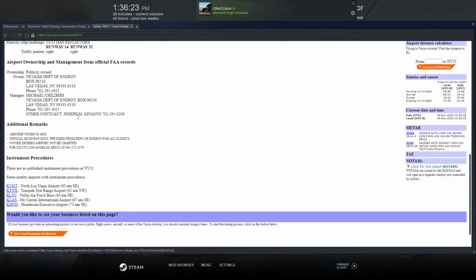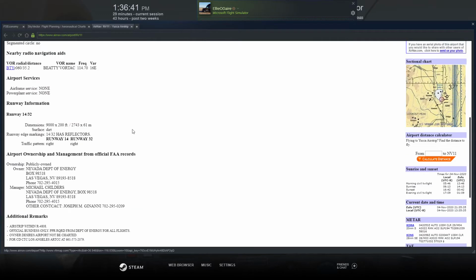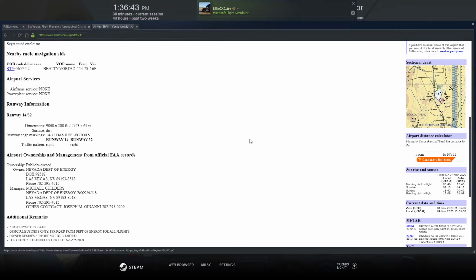Yeah, so it's a publicly owned airport apparently by the Nevada Department of Energy. Airstrip is within restricted area 4808. Official business only. Prior permission required from Department of Energy for all flights. Owner desires airport not be charted. Interesting. Very interesting. What's DRA?